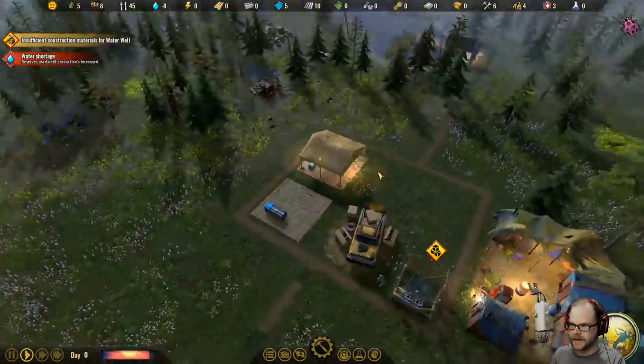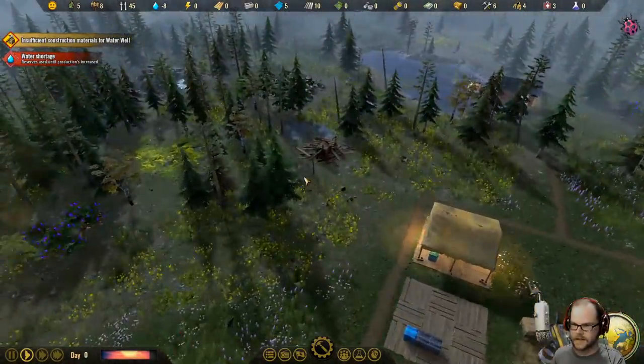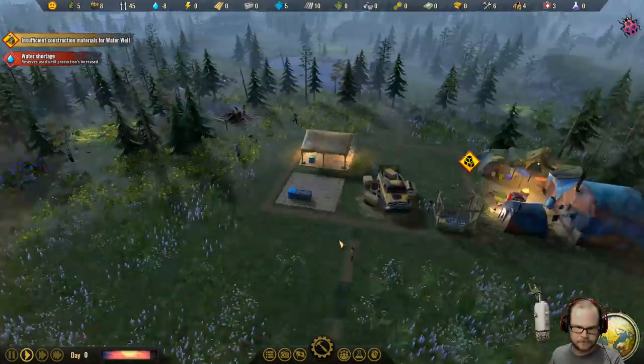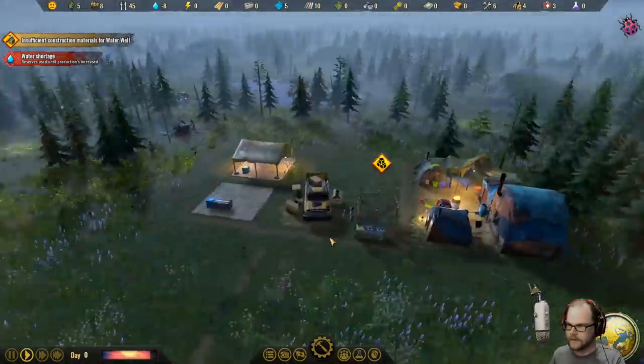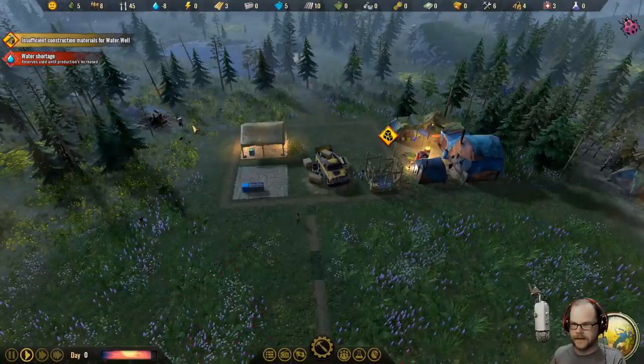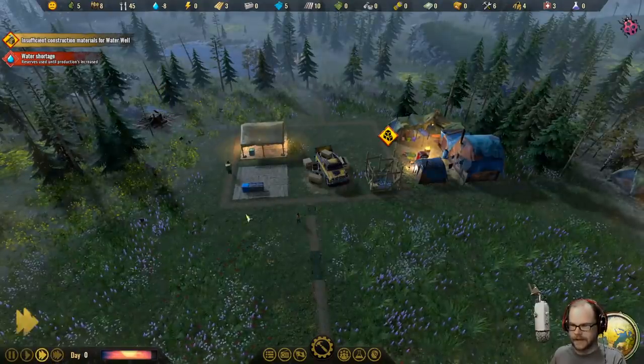So we gotta get that well done. I suppose we should prioritize somehow the concrete. He's working on the planks right now. I mean, they'll get it. Not a problem. Yeah, mutant berries. That's how we become superheroes. So let's go crank this thing up and let them do their thing.